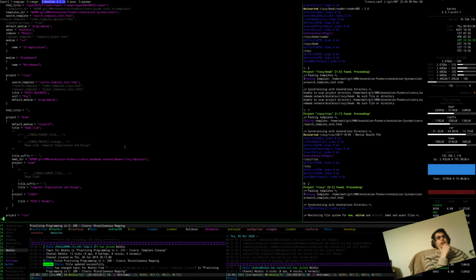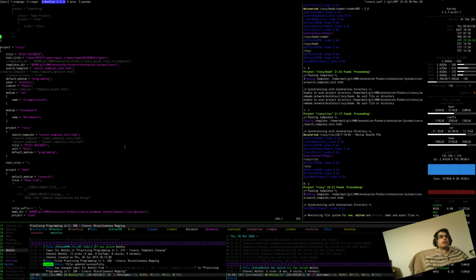Oh, actually, no. Yeah, what's happened here, which you don't actually want to happen, this sets it here, it propagates down through risky, and then it gets reset down here. But in resetting it, that makes this project's HTML title this, basically.